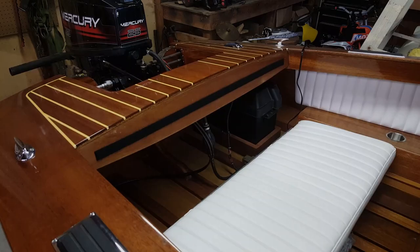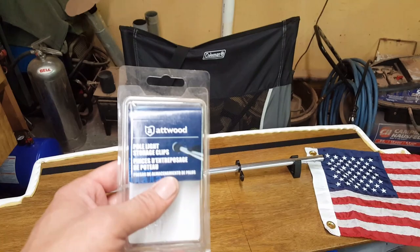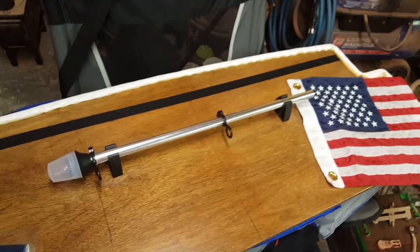As you can see, we've got the rear seat out of the zip over here, temporarily, so that I can install something I've been wanting to forever. I bought these clips well over a year ago. They are Atwood brand pole light storage clips. And I screwed them to the back of my seat.